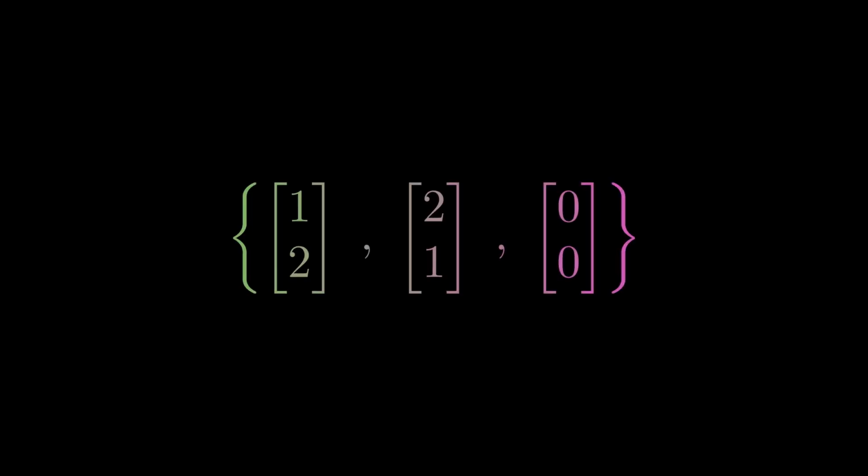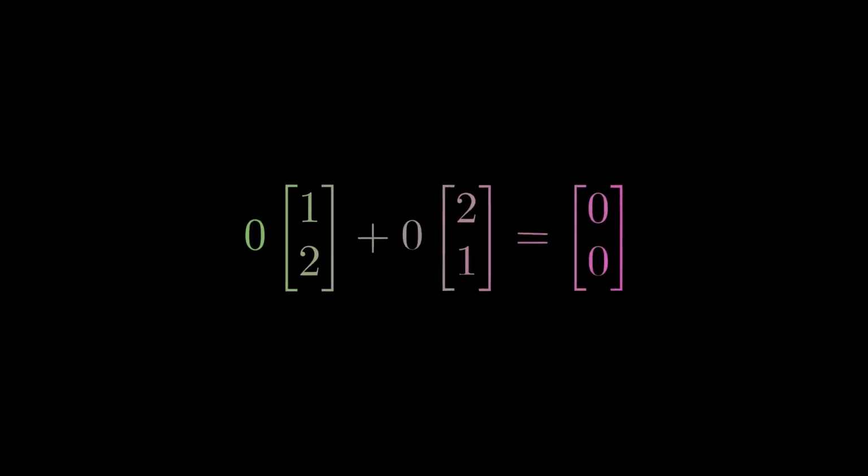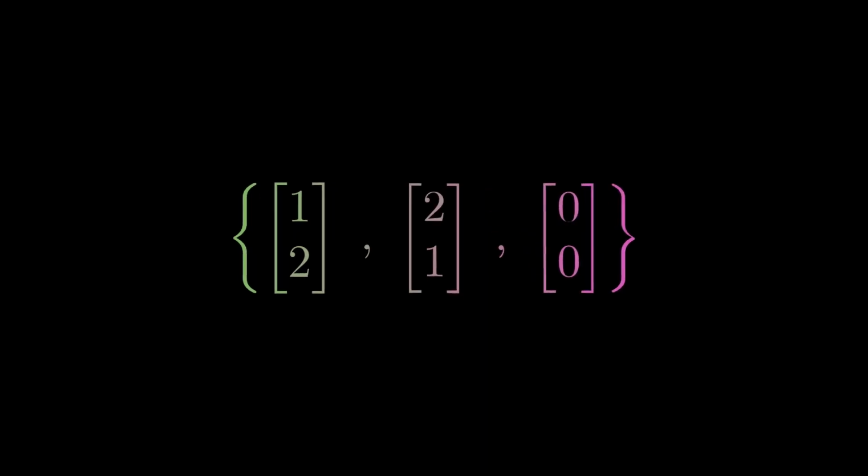So here's a question for you. What about a set with the zero vector? Is it linearly dependent or linearly independent? As we saw earlier, I can certainly not get 2, 1 from 1, 2, and vice versa. But what about the zero vector itself? I can write it as this. Therefore, there exists a linear combination, which implies it is a linearly dependent set. So this means any set with a zero vector is linearly dependent.